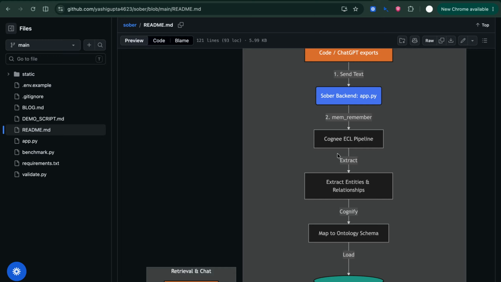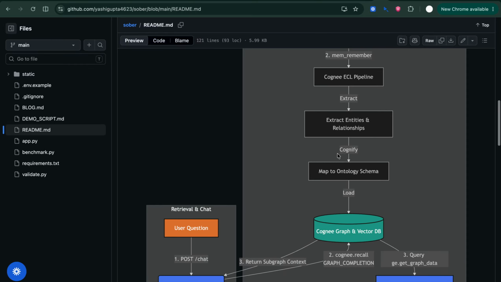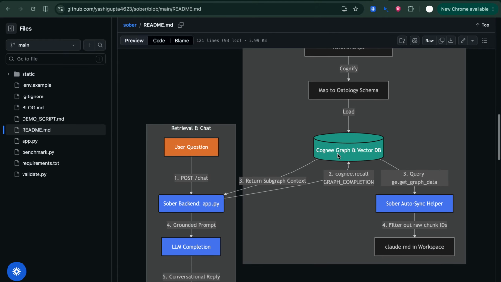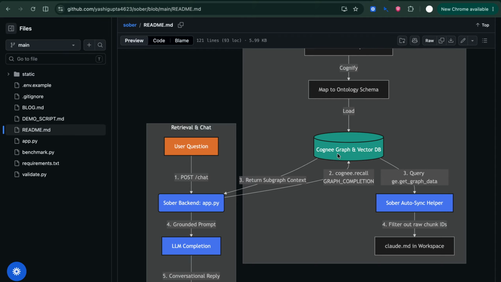Then you go through the Cognee ECL pipeline, which extracts the relationships and entities, makes a map around them, and later loads it into the Cognee graph and vector DB, where you actually get the context. Whenever a user asks a question, it is posted to chat and routed to chat, which recalls from the DB.